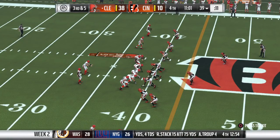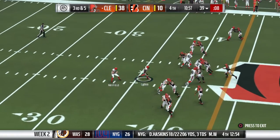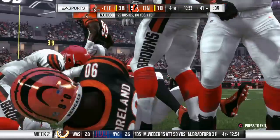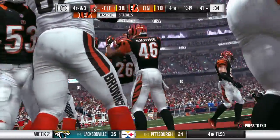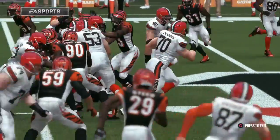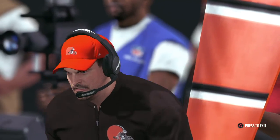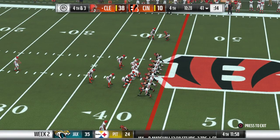We got three, fellas. We got three. Here we go. 190. They'll run it now out of the gun. And not much room to operate as he'll get this up only to about the 41. Give him a couple on the run as it brings up a 4th down. Well, this was just simply excellent defense. On this 3rd down, they had to be alert for the possibility of a pass, but that didn't stop them at all from understanding what was going on when they decided to run the football, and they just swarmed and stopped them for almost no gain.